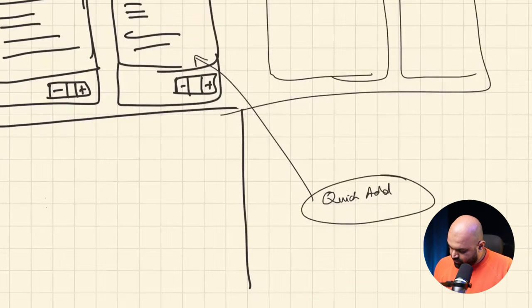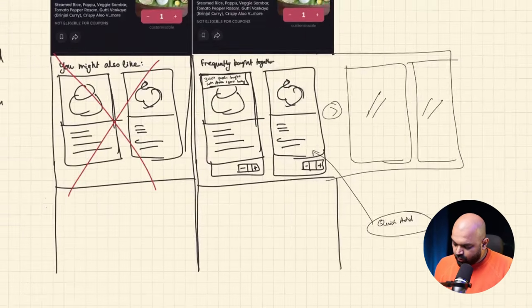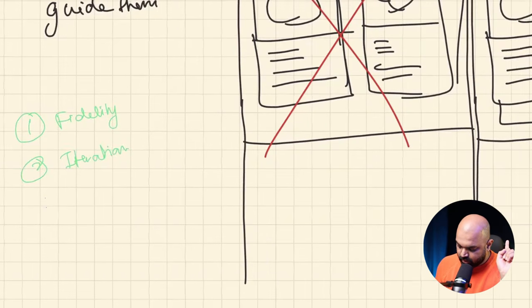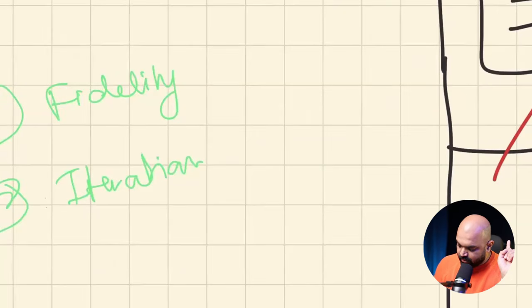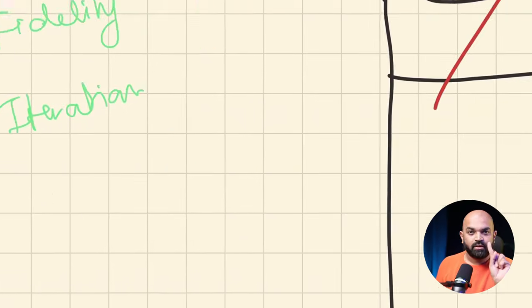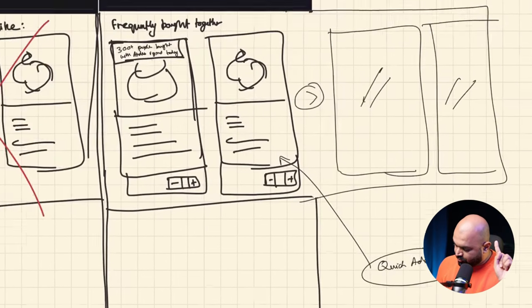Very good. Now keep the principles in your mind. What am I trying to teach over here? Quickly I'll keep writing them here. 1, fidelity. Second, iteration. We keep getting better as we go from less fidelity, that is less clarity, and through iteration we're going towards more clarity. And there's one more point which I will tell a little later. So keep these 2 points in your mind right now and let's keep going forward.